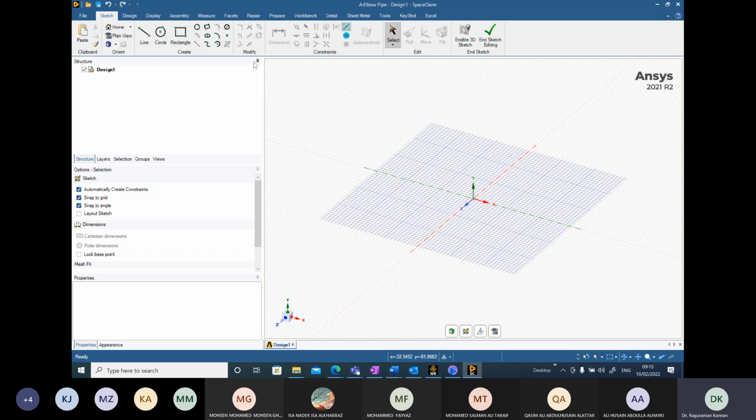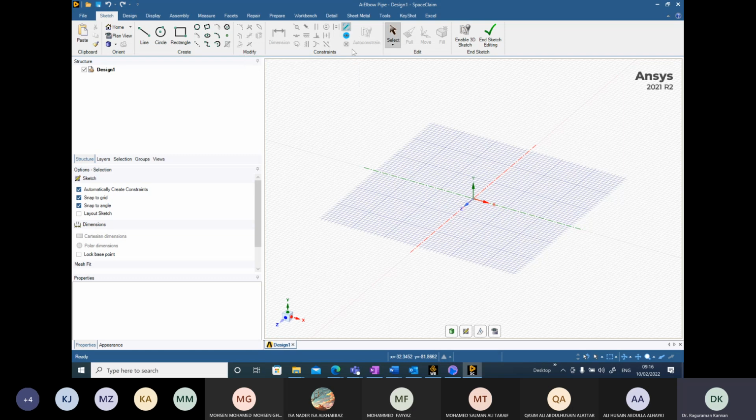Let's see further here. Once you create these geometries, if you want to modify them, for example, if I create a line and a circle and I want to ensure the line is tangent to the circle, then I might use the modify toolbar here. Once you have created 2D models and want to modify them, you will use this modify toolbar.